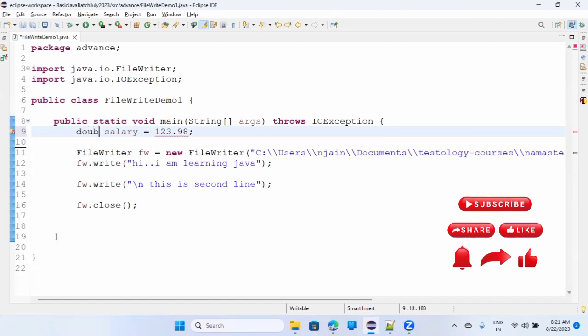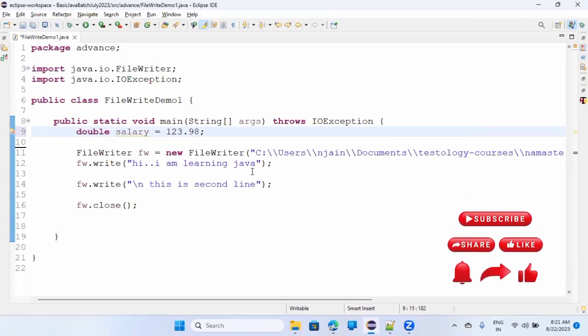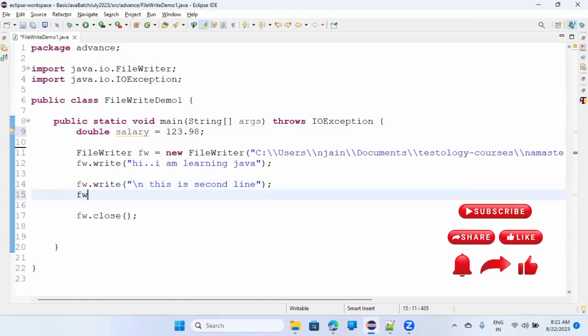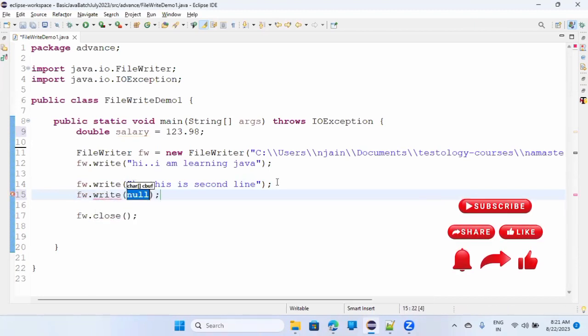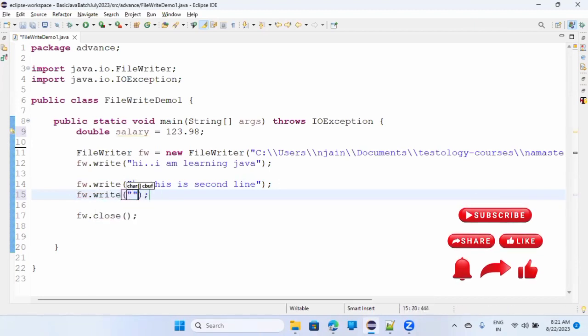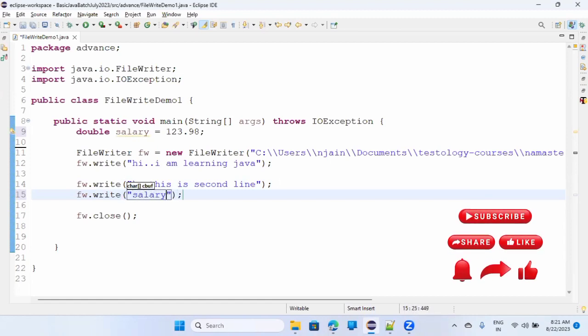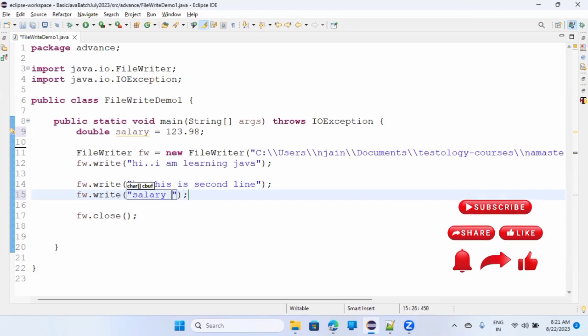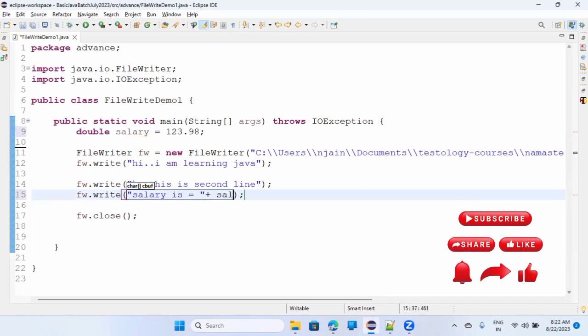Integer. So I'll say double salary is equal to this. And here, if I want to write another line, I'll say fw.write. You can write comma, all things are fine. So you can say salary is equal to plus sign salary, whatever you want to say.